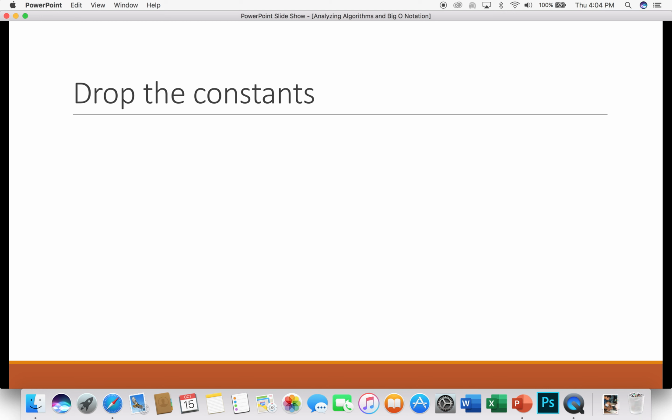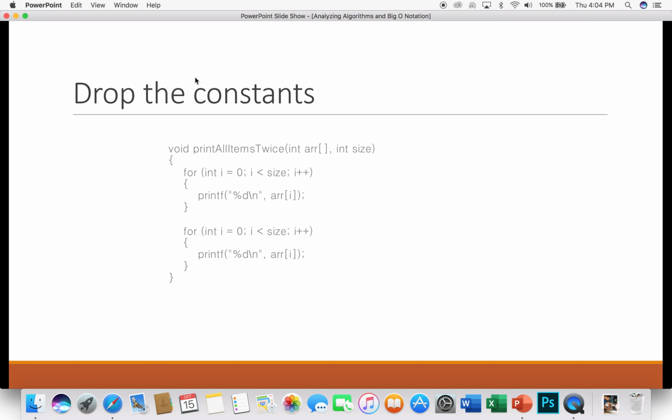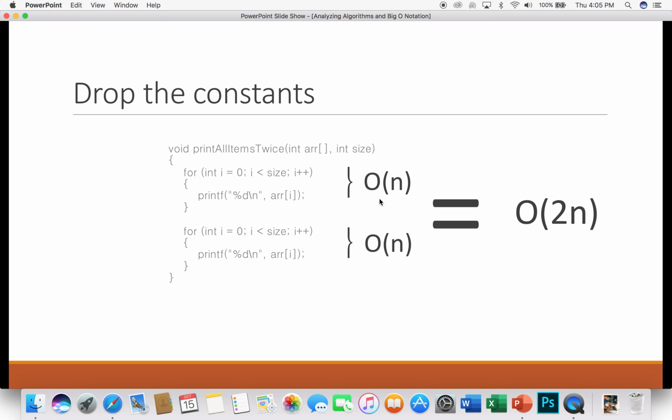Okay. In big O notation, may mga tinatawag tayong certain rules. Unang-una, may tinatawag tayong drop the constants. Ano ibig sabihin nun? Apply natin sa actual algorithm. If you have the following algorithm, wherein nagpiprint tayo ng lahat ng element twice, kaya meron kang dalawang for loop dyan, pwede nating sabihin na itong unang for loop mo is O of n. Okay? And then the second is O of n. Kasi n nakadepende nga sa size kung gaano siya or kung gaano kabilis yung pag-execute niya nung printing. Pwede nating sabihin na since dalawang O of n yan, that is O 2 of n.